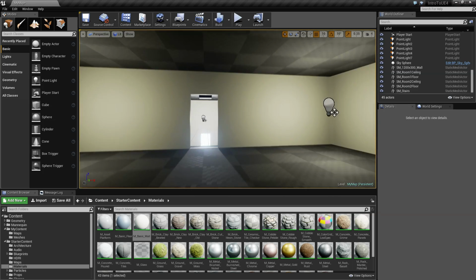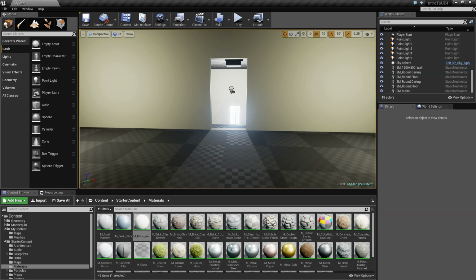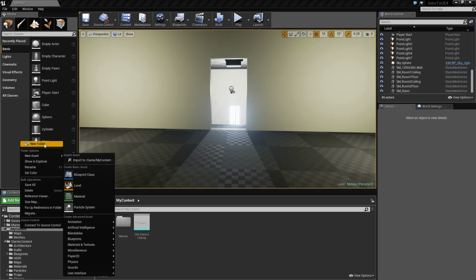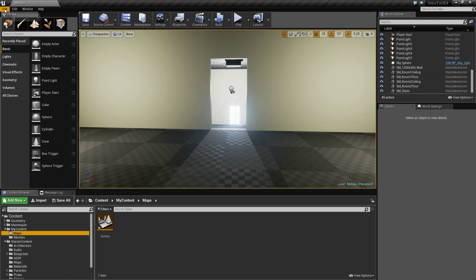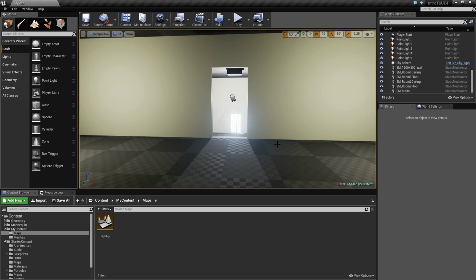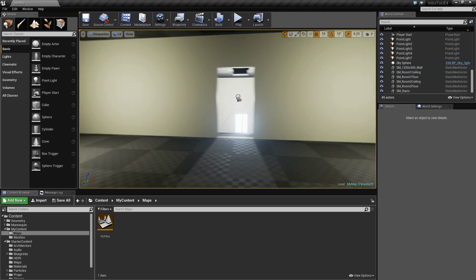One of the things you may have run into up to this point is I've forgotten to save our map. So we might want to make sure our map is saved. If you haven't done that yet, make a new folder in your content and call it maps. If you just hit File, Save, it's going to ask you to save your map because it's unsaved. I've named ours My Map, so I know it's My Map. That's something you should actually be doing between each video. I've just gotten lucky and nothing has crashed, so let's save to prevent everything from having issues.